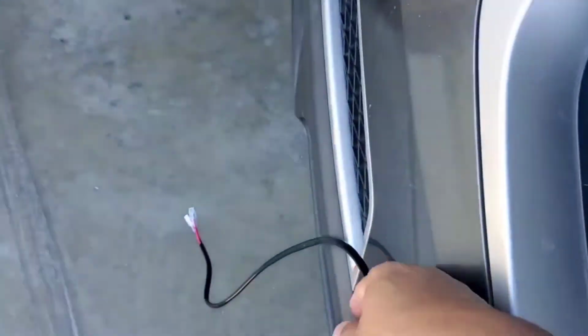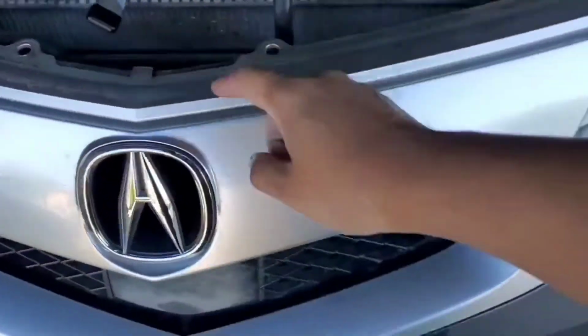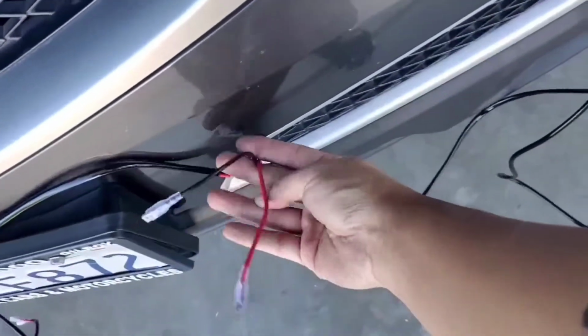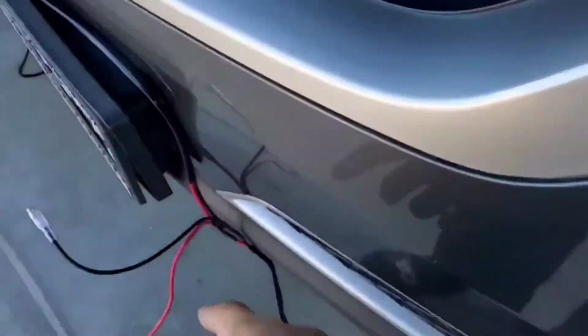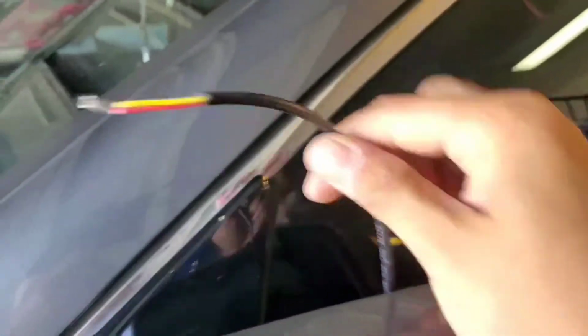You can see this is gonna feed for the bumper. I'm gonna feed it through inside the bumper, and then I got this guy that's gonna be for the bumper, and he's gonna lead up to the LED bar up top probably. Actually, might leave him blank. We'll see. But my other wiring harness, I got it right into the back. So this is my switch. It's gonna go inside the car. This is for reference. And then this is going up to the LED bar up top. This guy is going straight to the back to the two lights in the rear. And that's the setup for those guys.